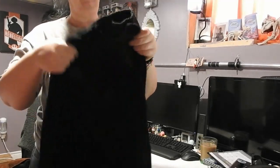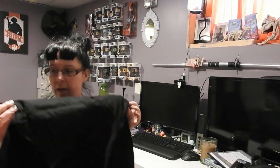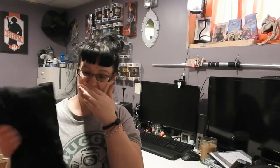I thought this was going to be made out of a much lighter cotton. It's actually a denim almost, which is pretty impressive. So, I mean, Batwings aside, because that's not really their fault that I have Batwings, I gotta say, really nice quality. These pants I'm super impressed with. I did not think they were going to be that thick. I thought they'd be a really light cotton.